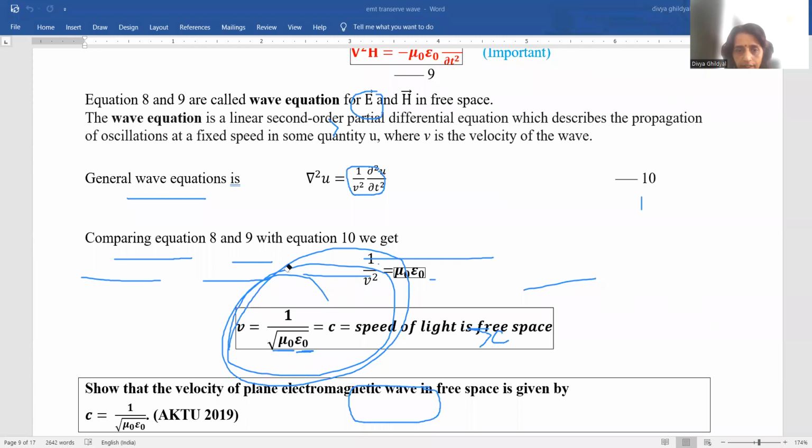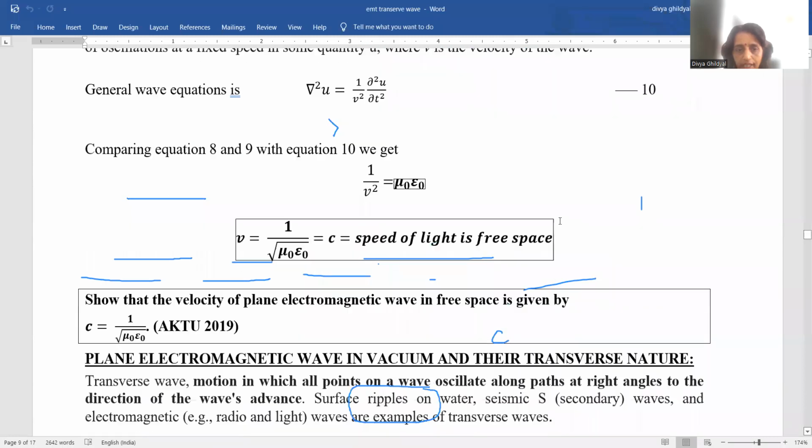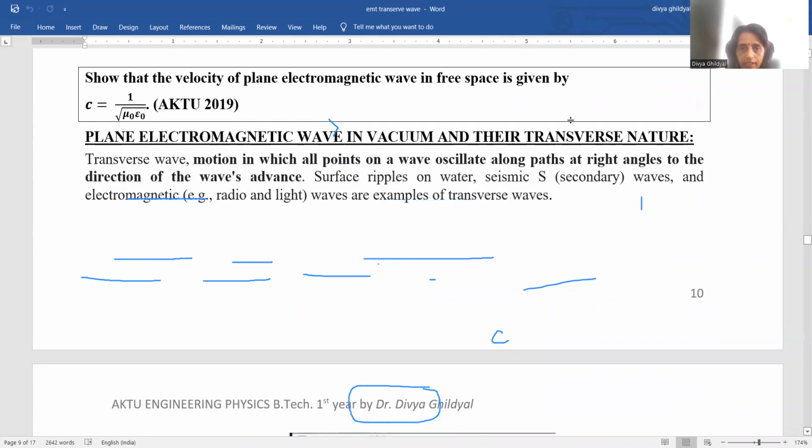So these two derivations which you just heard from me and did with me today are very important and very lengthy. Please first take the printout and then do them accordingly. Okay.